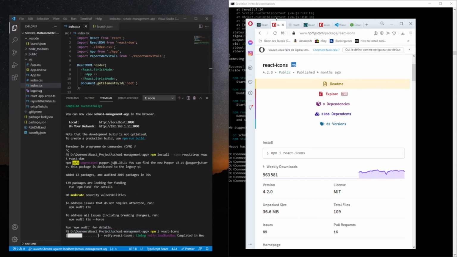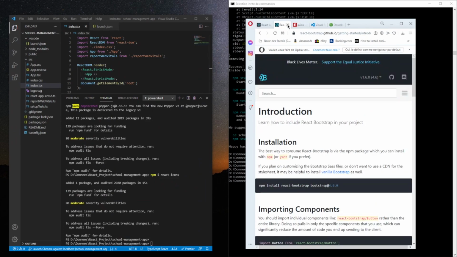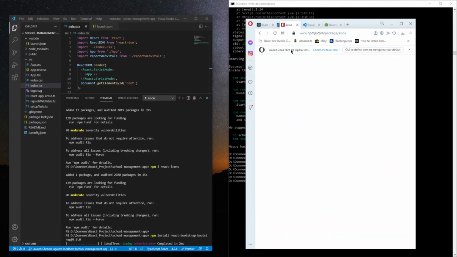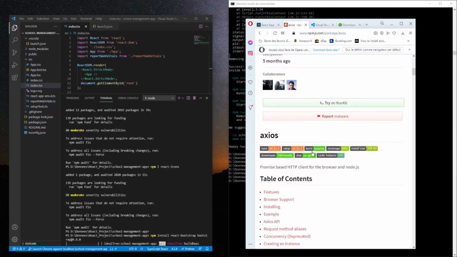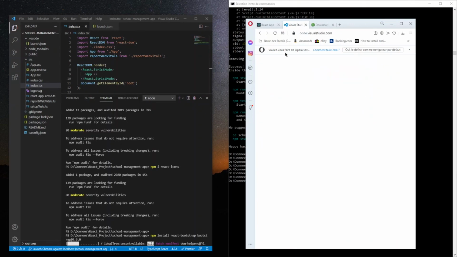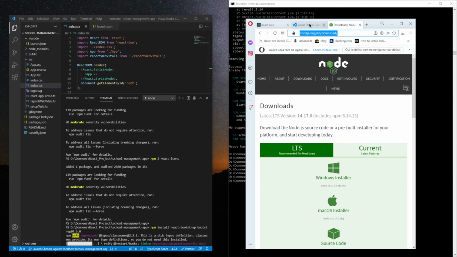So installing. We close React icons. We close Reactstrap. Now I have to install Bootstrap here. We close Bootstrap, and the final one will be Axios to be able to send requests to the backend very simply. And I will close the two websites here, and I can put the website in the video description.